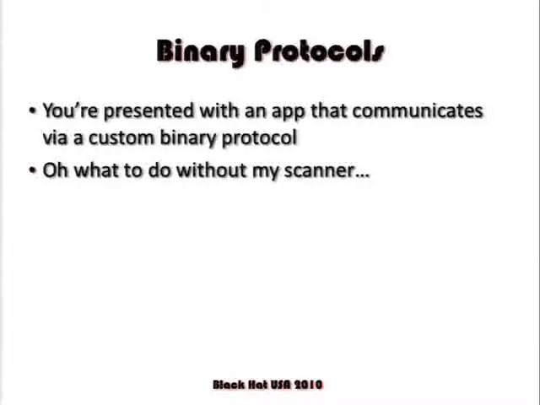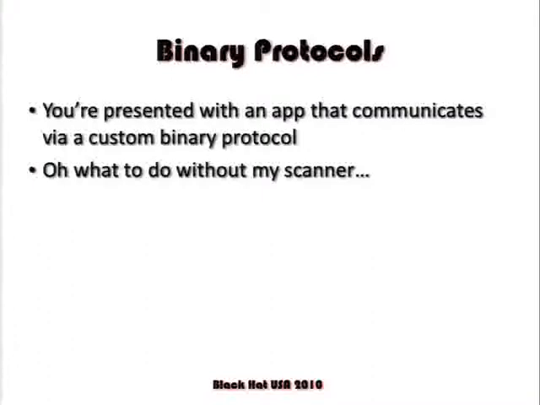And you know, we could all apply the Miller fuzz to this, which will probably find vulnerabilities in the parser of the binary protocol, but we might not have the chance to explore deeper code paths, as we would if we were able to actually decode that binary protocol into an actual message structure that we can work with.